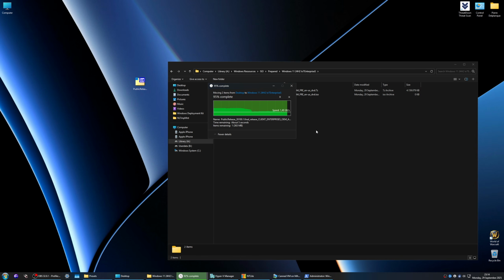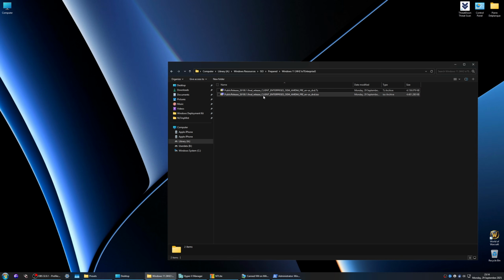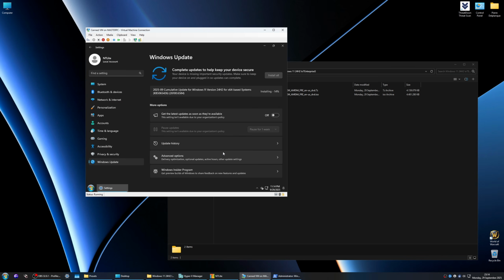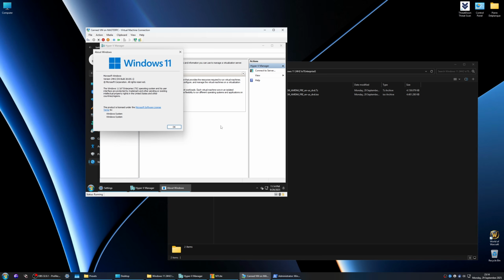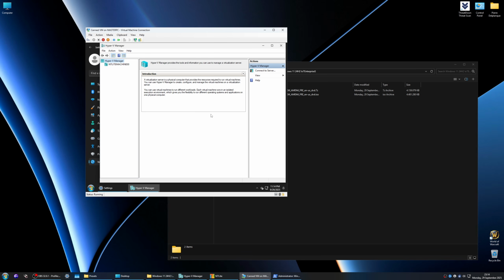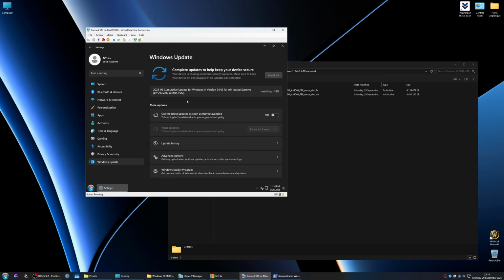We have our ISOs ready for installation and configuration. Hyper-V works. We have proper names, Windows System, and we just need to wait until the installation has finished.